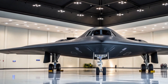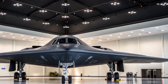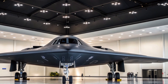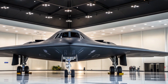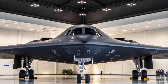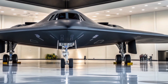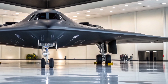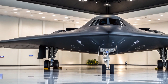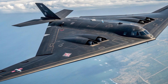The B-2 allows the U.S. military to project power anywhere in the world without being detected. In an era where rival nations are building advanced air defense systems like Russia's S-400 or China's HQ-19, the ability to strike silently and decisively is priceless. For Washington, it's not just about having an aircraft — it's about sending a message: the U.S. can reach you anytime, anywhere, and you won't even see it coming. Beyond combat, the B-2's psychological effect is enormous. Adversaries know that if tensions rise, a B-2 could already be in their skies, invisible, waiting for the signal to strike. That deterrent factor alone justifies the investment for the Pentagon.